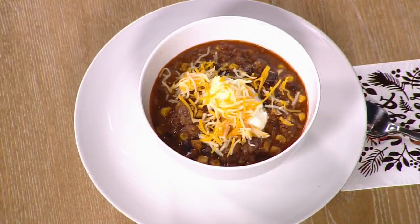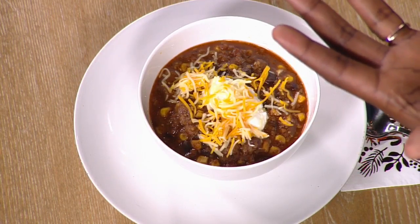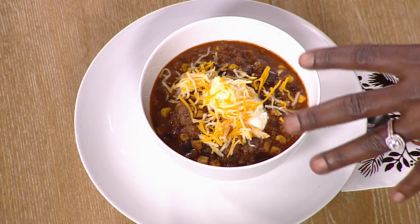I was at a friend's gathering and they made this. How many people are doing a taco salad night? I love it — that is one of my favorites, it's interactive, you put whatever you want. They served a taco soup. It's not chili, it's taco soup. It's ground beef, black beans, corn, tomatoes, salsa — so it's everything you would put in a taco but in a bowl.